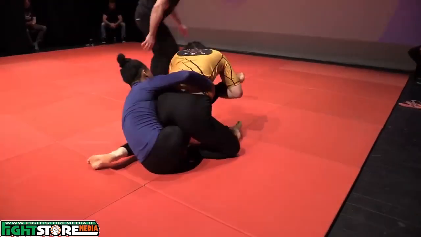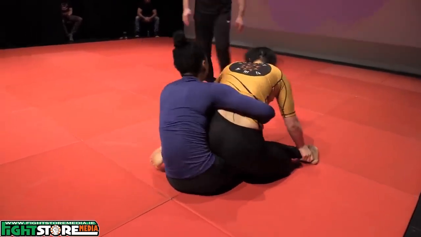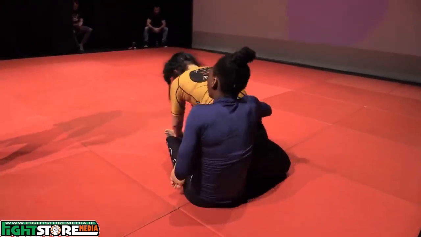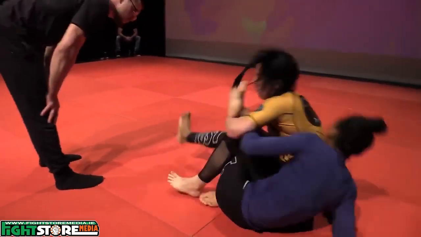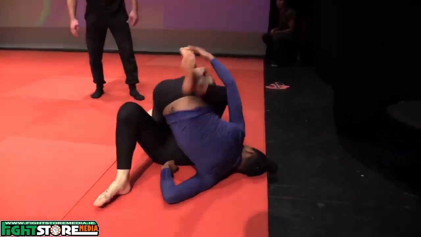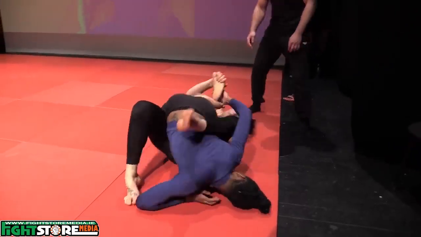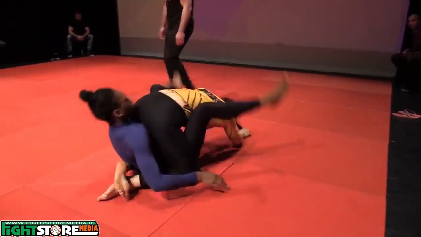Sit up, and get top position. And scramble for top now. Come on, turn into it. Yeah, go back to that leg now. Get your left foot in between your legs. Get that left foot in between your legs. Grab the other leg as well. Yeah, triangle your foot over the back of. Sit back up.